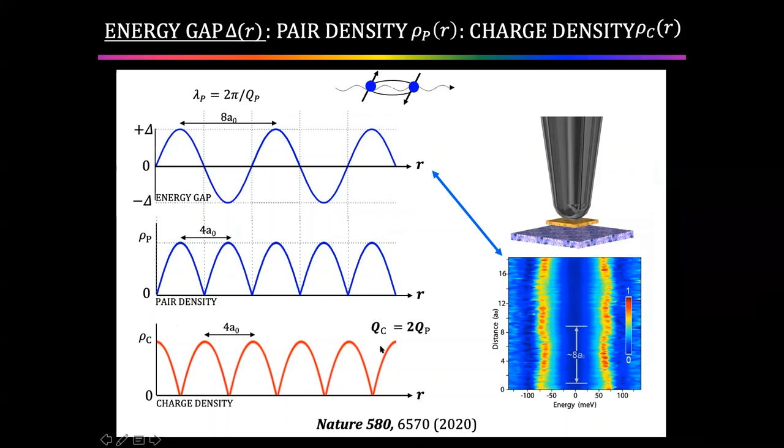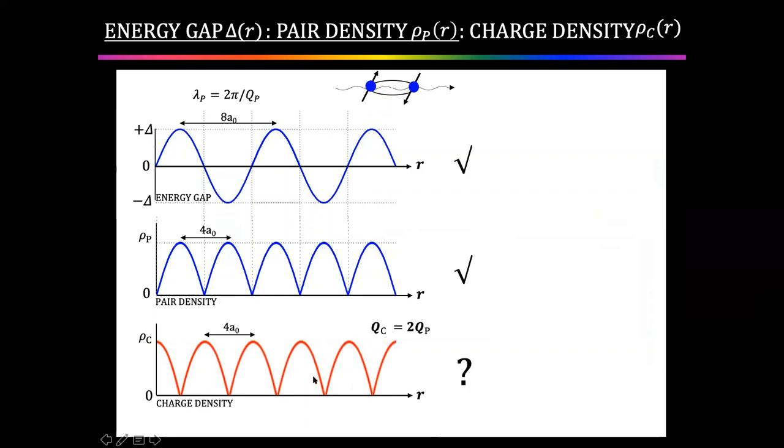So how about the last piece? The last piece is particularly awkward because you're looking for charge density modulations, but there's a bazillion reasons why you can have charge density modulations in a crystal. We needed some way to control the charge density modulations which might be produced by the pair density wave. That's the question. Are there charge density modulations consistent with being produced by a pair density wave?